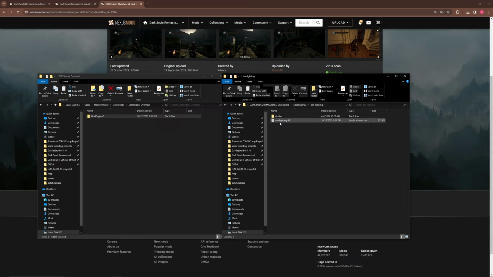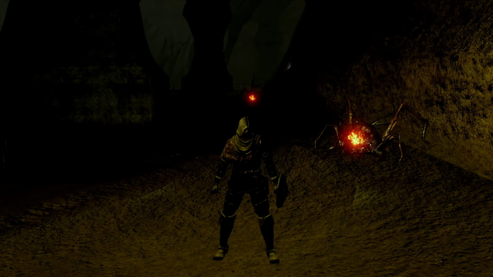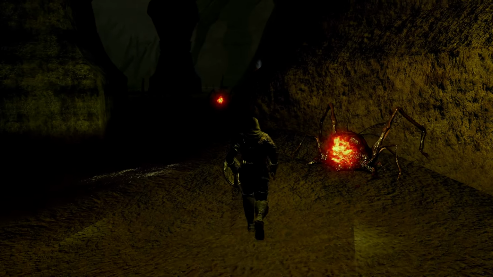You still have shader, DSR lighting.dll, good stuff. Basically, it's going to hit the bat file, and then it loads the DSR lighting DLL and all that. It just launches the game like normal. And you'll have my mod and their mod, easy peasy lemon squeezy. And yeah, let's go back to Dark Souls Remastered, because that's how to install it.